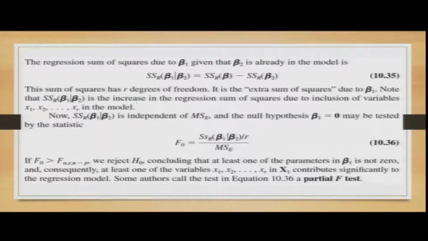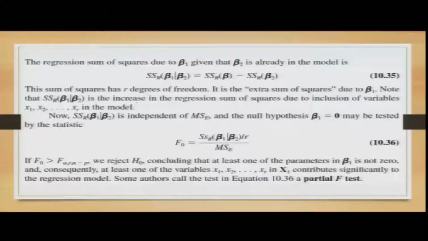So, k, the number of independent variables, had been divided into r and k minus r. Whether r is for beta 1 or r is for beta 2 is basically nomenclature and just a method of how you are trying to do it. But remember that the matrix multiplication should be commensurate, in the sense that the rows and the columns should be such that the matrix multiplication concept stands true. Note that the sum of the squares of beta 1 given beta 2 is the increase in the regression sum of the squares due to the inclusion of the variables x 1, x 2, x 3 till x r.